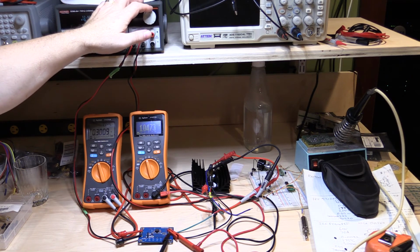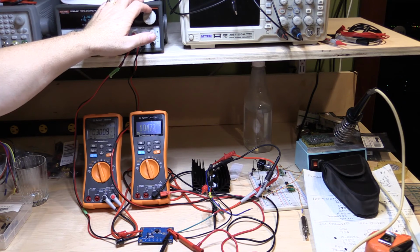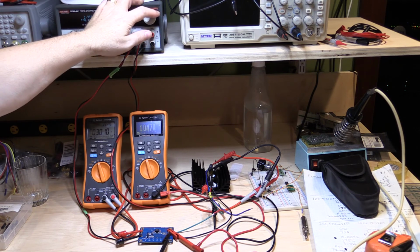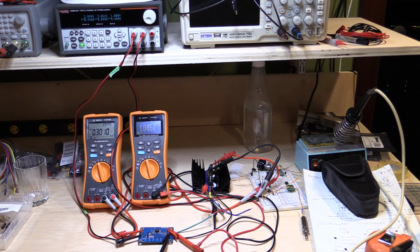So we've got 12 volts now, we're back to where we were. Now I'm going to go down to 10 volts. So the output's dropped a little bit, but nothing. 1.047 still, and we've still got 3010 coming out, and we've now got 10 volts going in. So let's go down to 8 volts. So we got 1.0467 on the output. Still got 3010 on the current, and we've got 8 volts on the input.